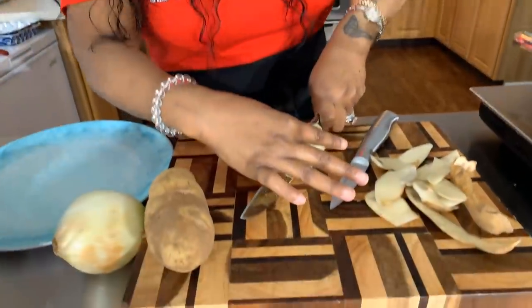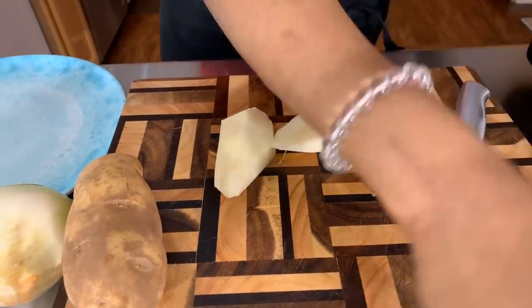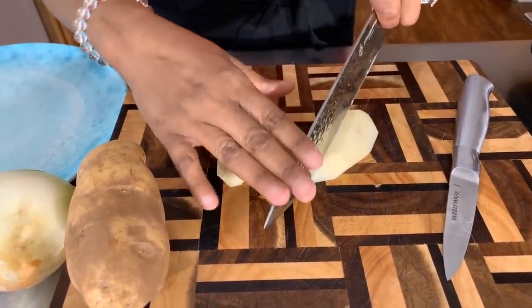So here's how we're going to cut the potatoes. We're going to do a number just like that. And I don't want to overwhelm the cabbage with the potatoes, so I'm just going to use just a little bit.